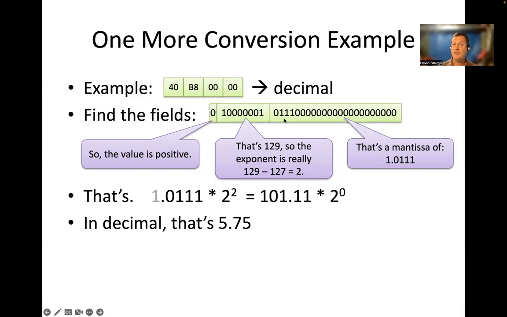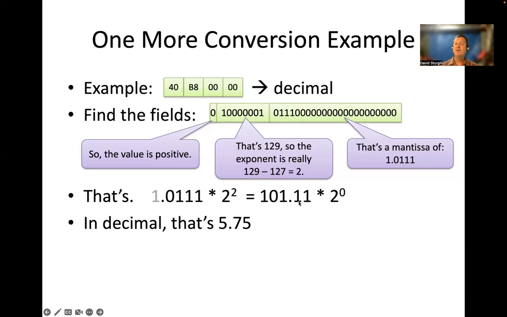Over on the mantissa side, well, these are everything except the 1 just to the left of the decimal point. So if we wanted to write down the real mantissa, it'd be that 1, and then the rest would just be copied from here. So 1.0111. So as a floating point number, this must be equivalent to 1.0111 times 2 to the second. Or if I wanted to convert this to base 10, it'd be nice to get rid of that 2 to the second. So that means move the decimal place 2 to the right.